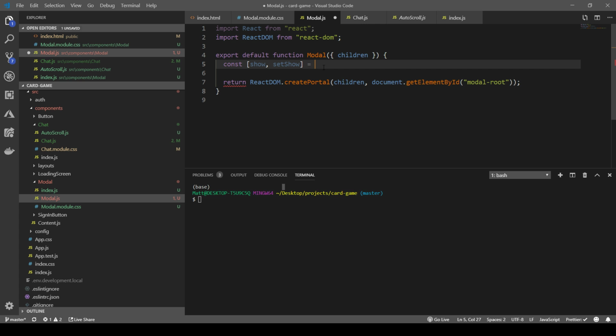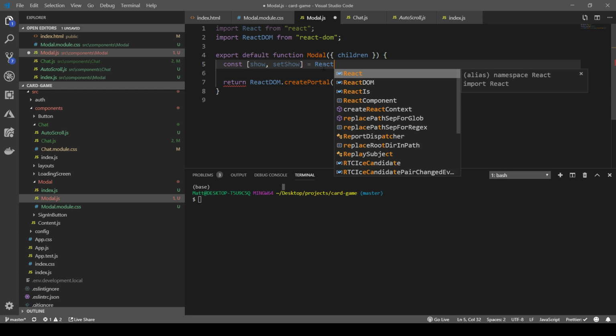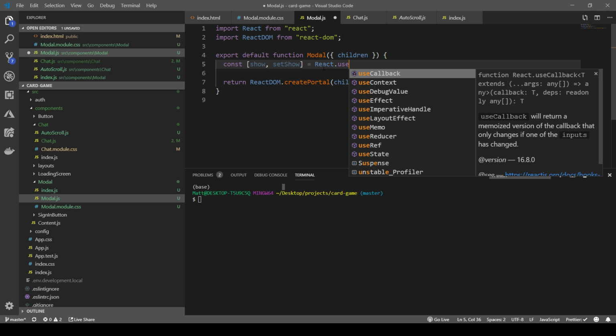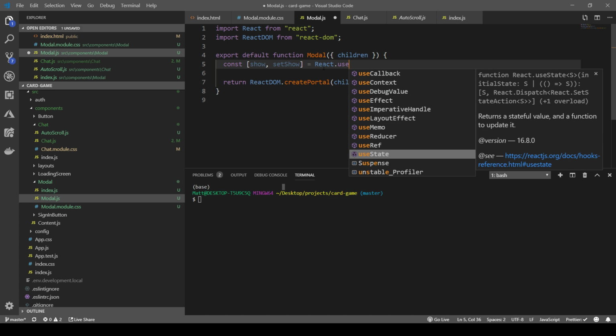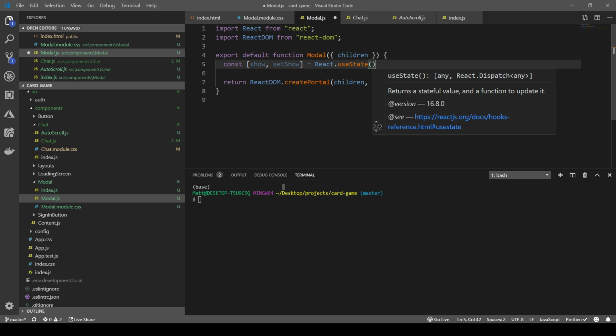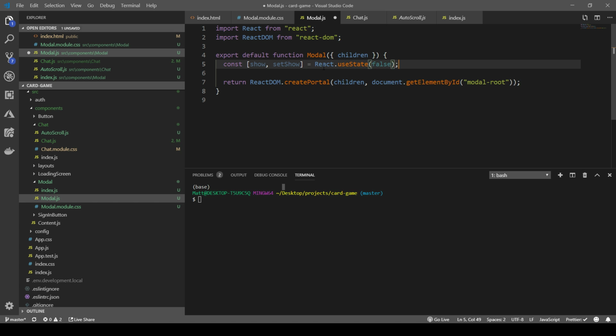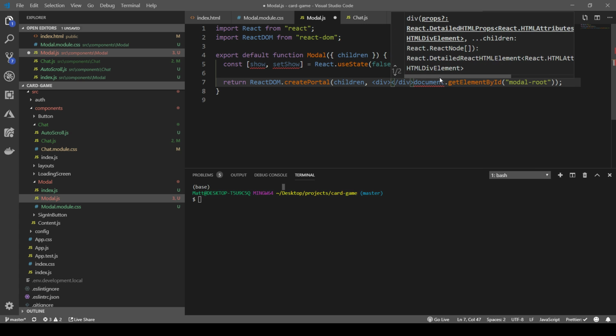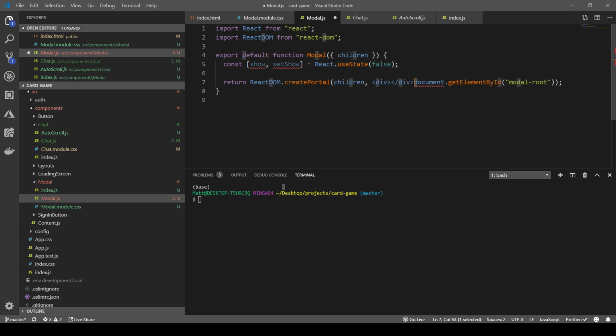It's going to be React.use. What are the options here? Cool. We'll go with useState. And we'll set it to false initially. And then this will be a div with a class of modal. I don't even know if this is going to work.